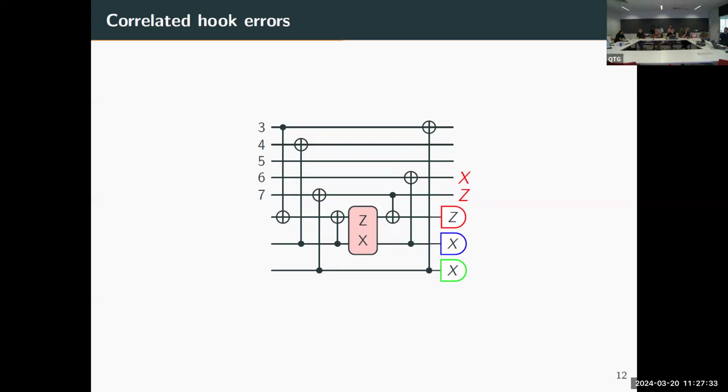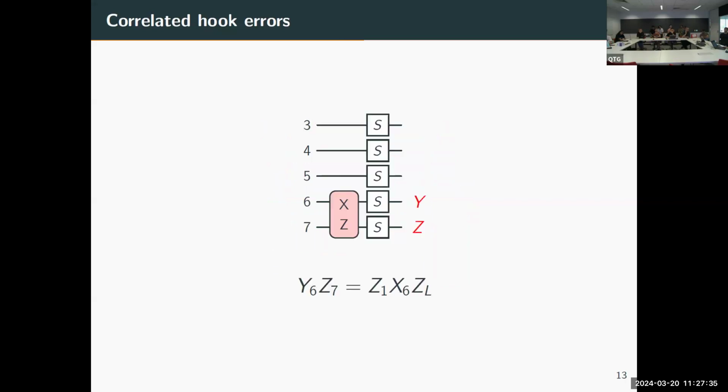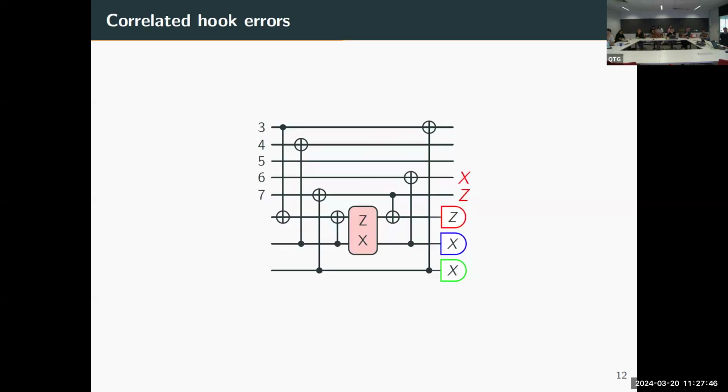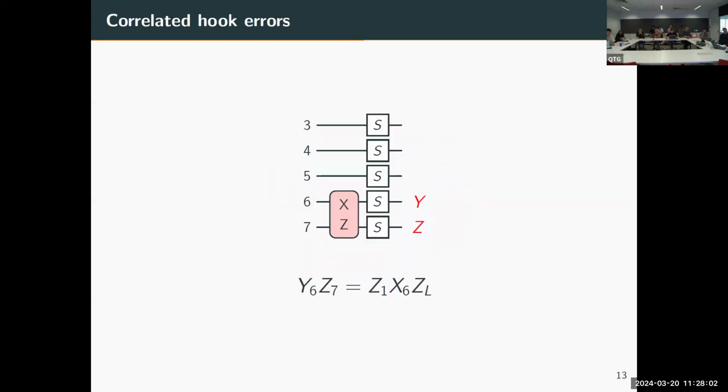Although you would run, I can't remember how you would do the accounting. You would run a round of error correction immediately after that first gate. I mean, I would run error correction every time I do a gate. So there would be a step of error correction between. But this is the step of error correction, and there's no flags, you're right. So that's definitely not fault tolerant. There's no indication at the end that anything went wrong, and then you do the following gate, and it's bad. So yeah, it's definitely not fault tolerant.